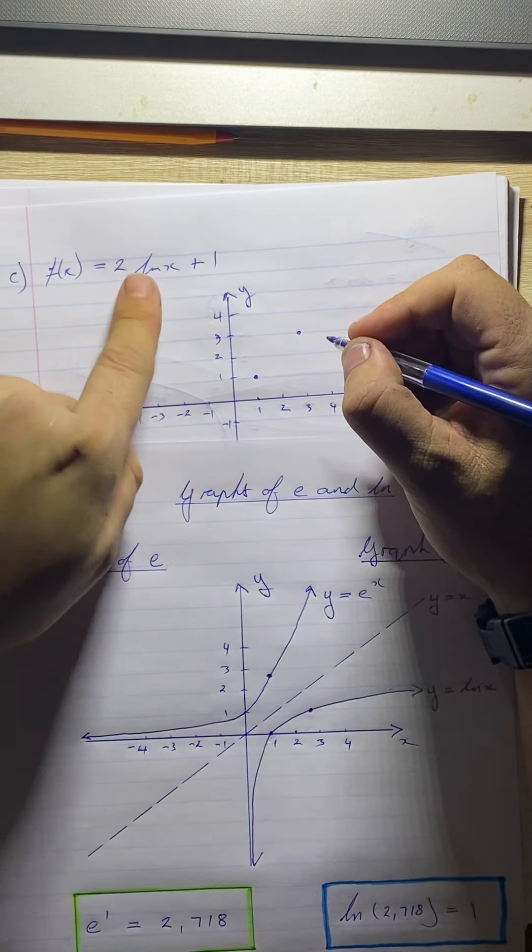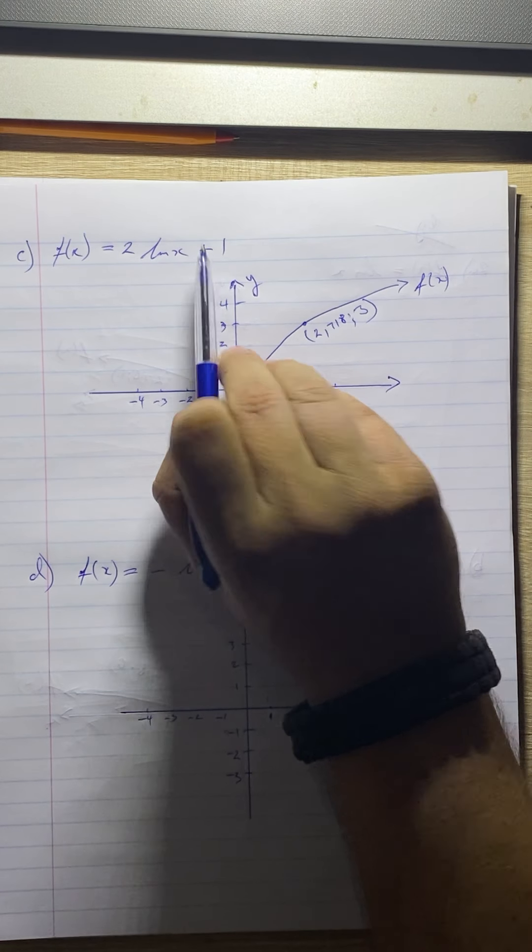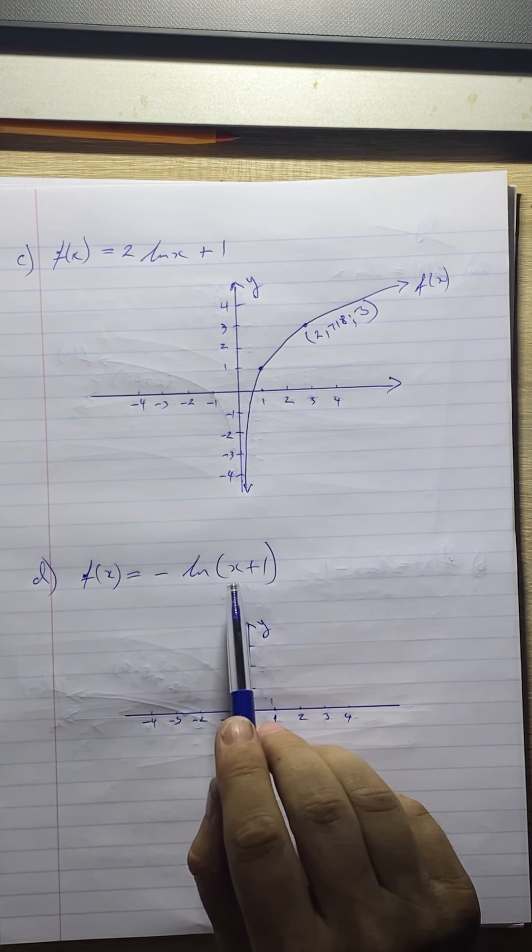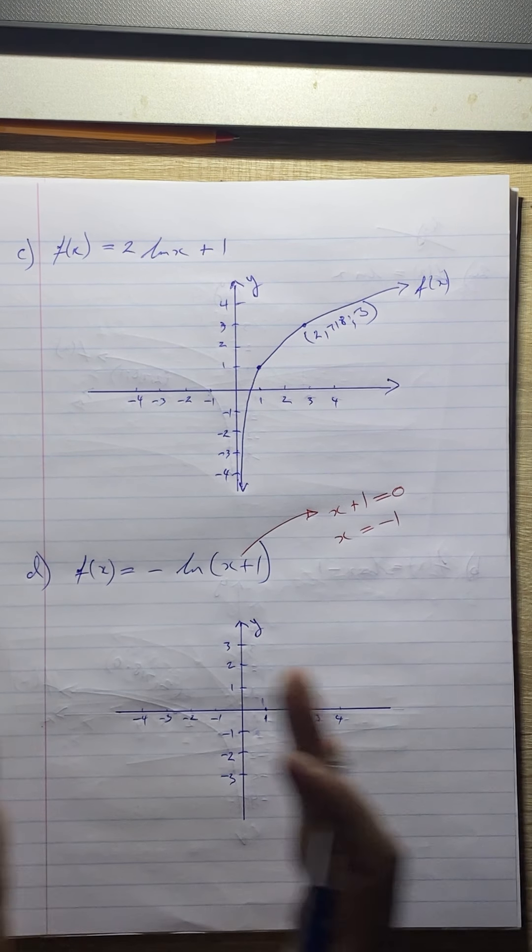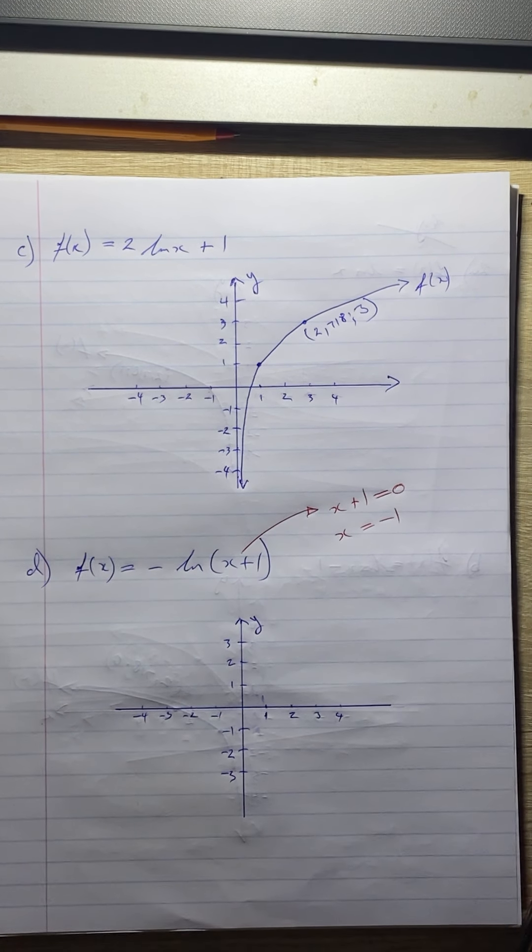Now, grade 11, this one here, all these other examples, we've either moved it up or down with that plus 1 at the end there. When the plus or the minus is with your variable, just like what we did with the e-graph, as you saw here, it's going to move it left or right. So this one is going to move it to the left. And how do I know that? Because you always take whatever in here with the x. x plus 1. Set it equal to 0. And you get x equals minus 1. So that is now shift to the left by one unit. And because we're moving this thing left or right, we're going to be changing the asymptote.